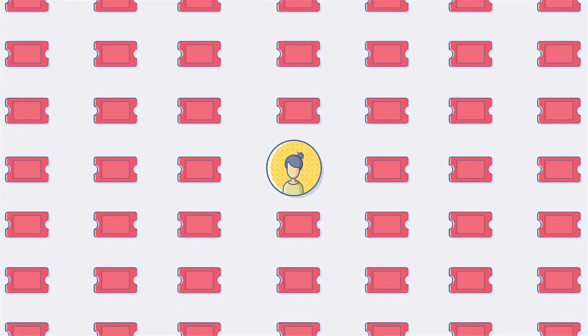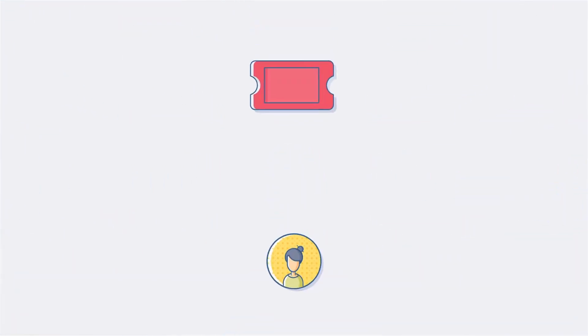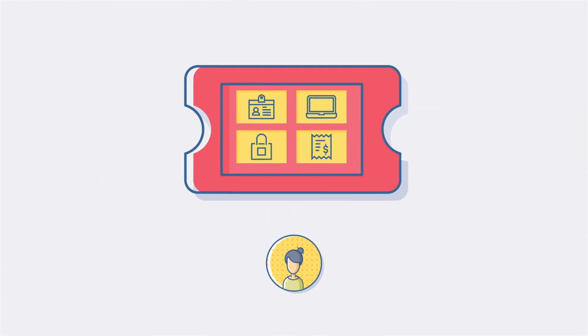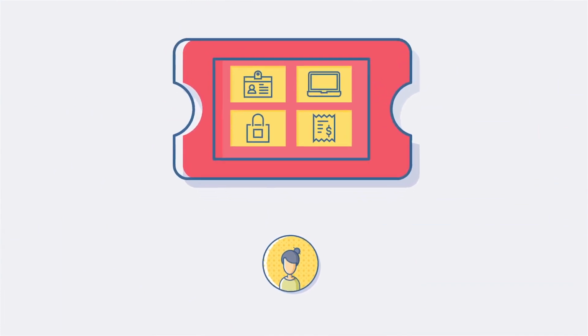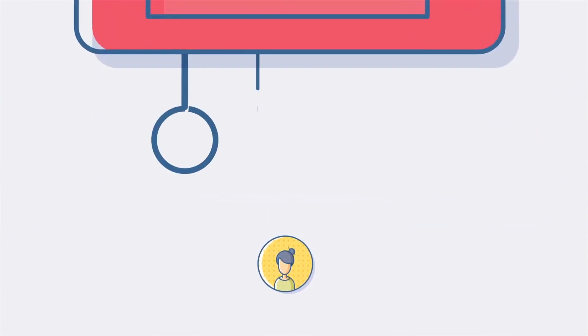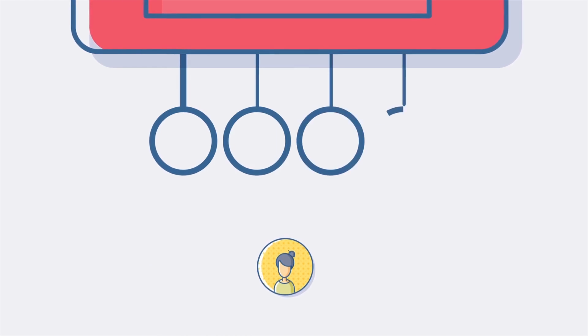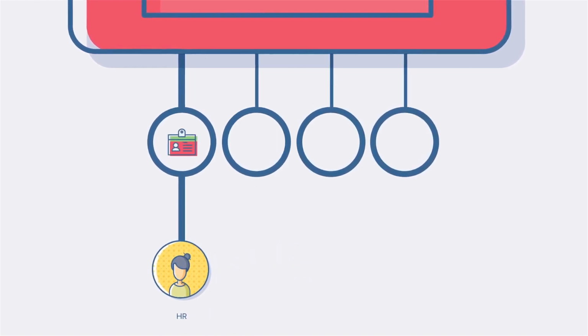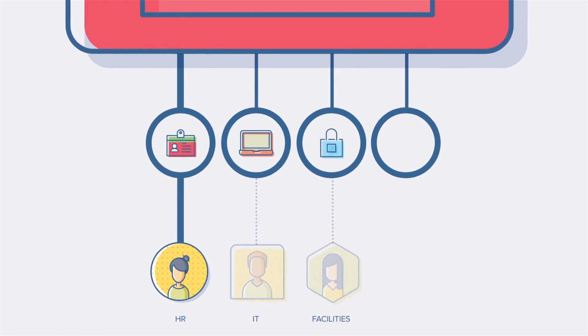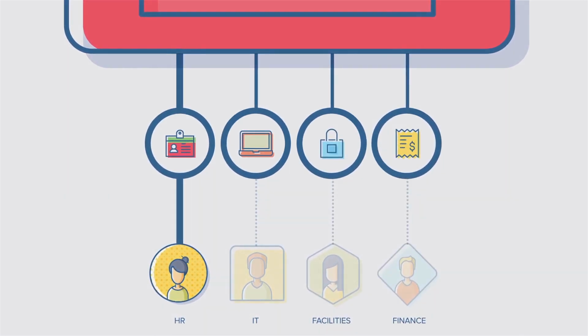Customers every day. Sometimes you could even receive a ticket which has multiple tasks that need to be solved independently by different teams. For example, onboarding a new employee would require multiple teams working on different tasks like issuing an ID card, a laptop, employee goodies, and setting up a bank account.